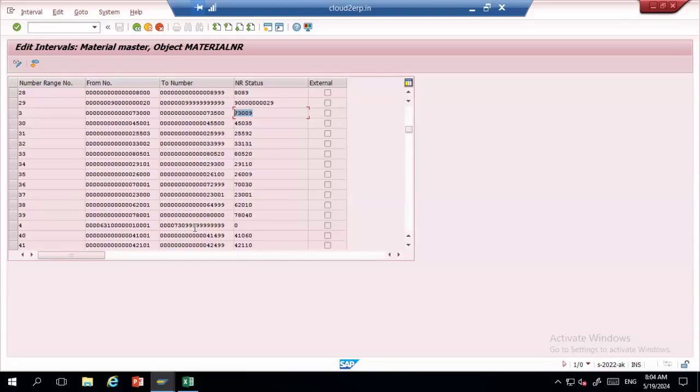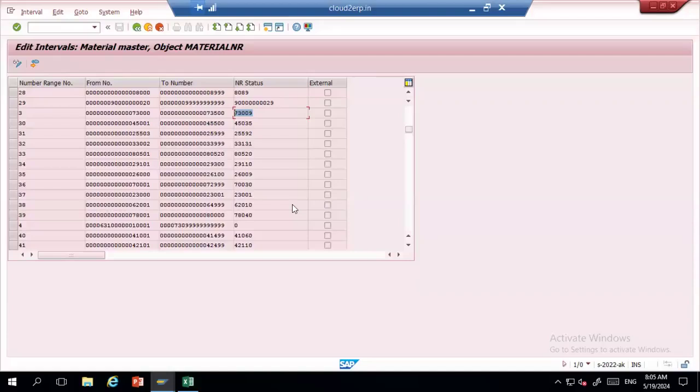So I have now shown how to create the number range, but you guys will not be able to create it. Try to create the number range if you can. If you're not able to, then go ahead with the number ranges we have already created. Because initially when we get a plain system, it is easy to create the number range. As 30 people are already using this system, they have already created some number ranges and those cannot be deleted and those cannot be edited. So I prefer you guys to use the number ranges which are already created.